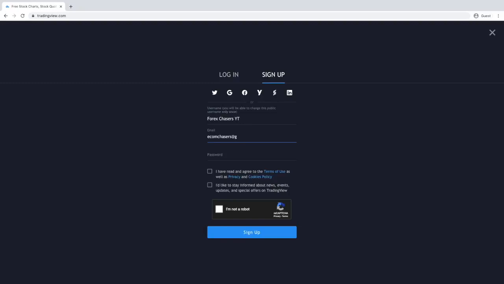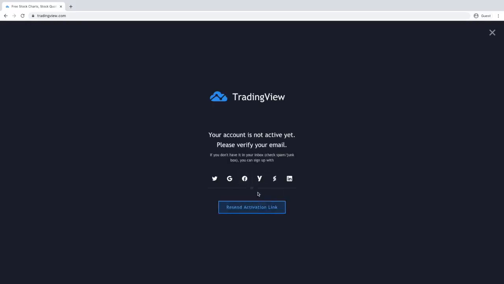Maybe play around with this email that I just created now. Let's see if it will work. I want to show you guys how we can use this to our advantage. Please confirm. Only one English letter, so they don't want spaces basically. Let's give it a try now, see if it will go through. Please verify your email, resend verification link. Okay, I'll do just that.